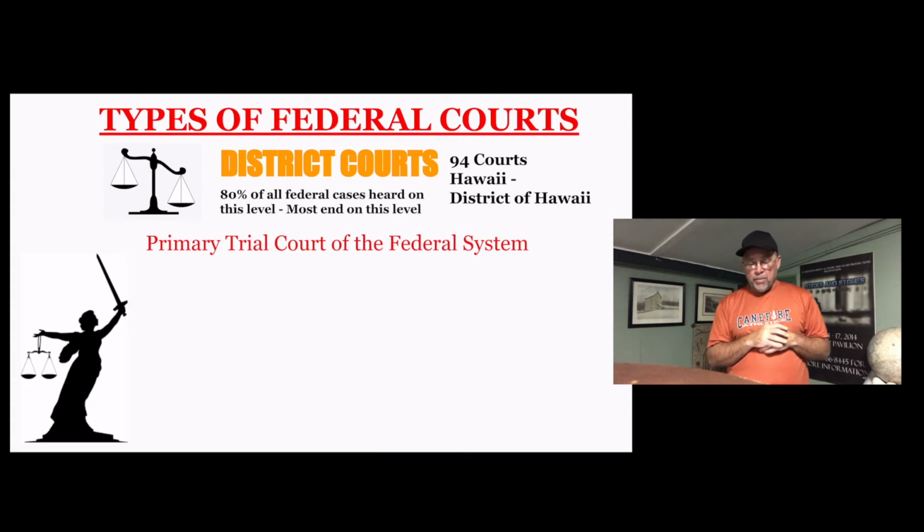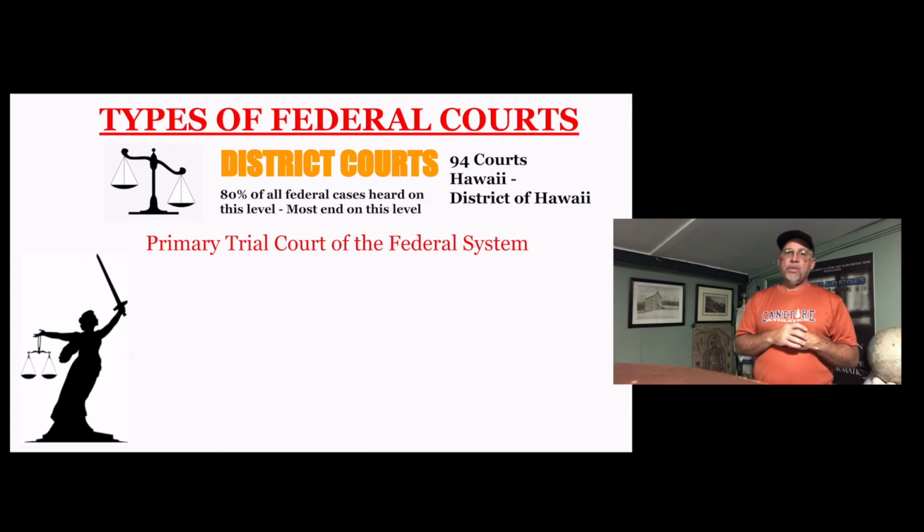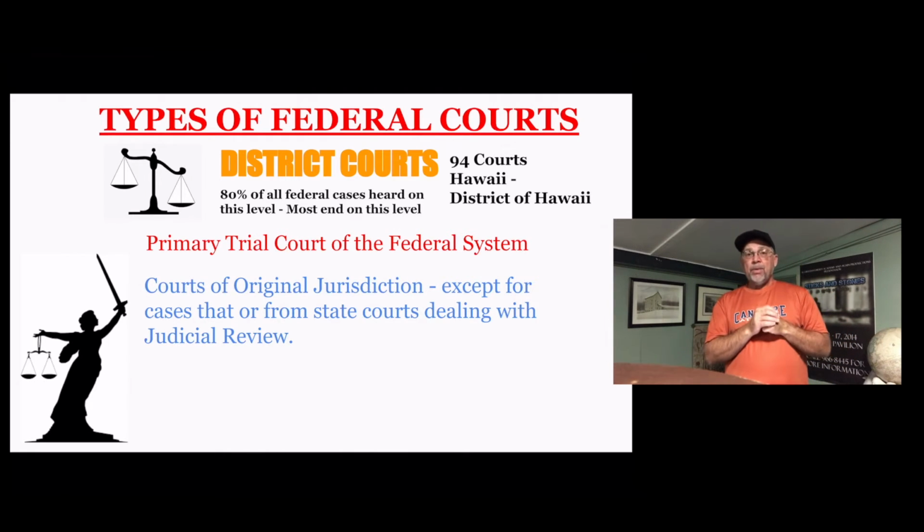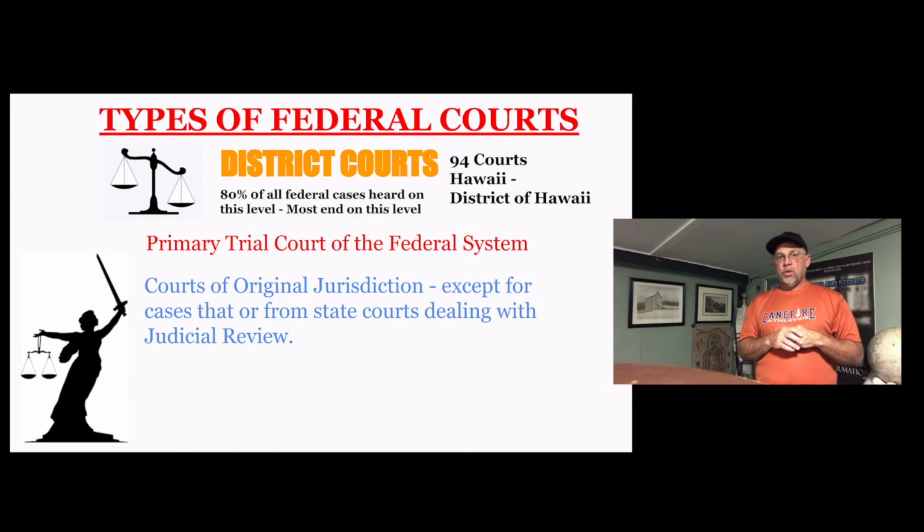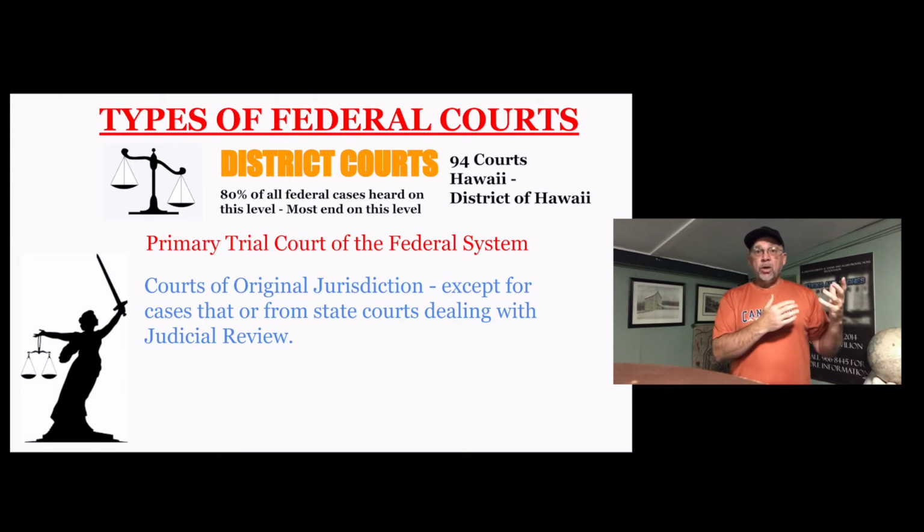Next, this is the primary trial court of the federal system. So grand jury and petite types of trials, that they have. You'll notice here, courts of original jurisdiction, except for cases from state courts dealing with judicial review. Anytime there's a federal crime committed, or even if you get a ticket up in the national park and you have to go to federal court, you go to the district court in Honolulu. You don't do that here. You have to go to Honolulu to do that.